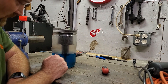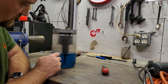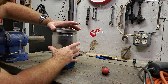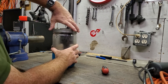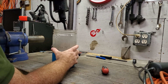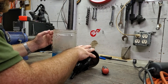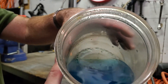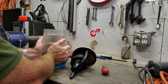Here we have a 1950s Trico screen wash bottle with a vacuum pump. It had screen wash in it but it's turned all kind of weird and funky. This is how it all comes apart and how it should behave. There's a big jar just underneath - give it a bit of a shake to try and drain some of that out. We're only really going to be interested in the top part with the pump. It's got moldy - that's nasty.